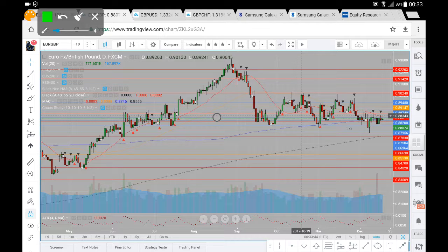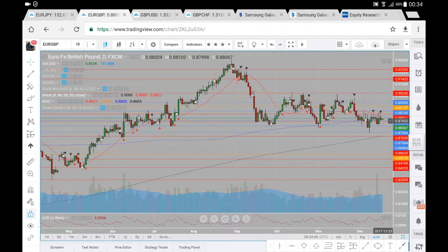We're actually in a range on the hourly time frame, which is also in a range on the daily time frame. So we're ranges within ranges. Currently on the daily time frame, we are oscillating around the 200 period moving average. Let's just have a look where it is. At present, the 200 period moving average is currently sitting at 88.05 on the daily time frame, so it's well within the trading range mentioned.